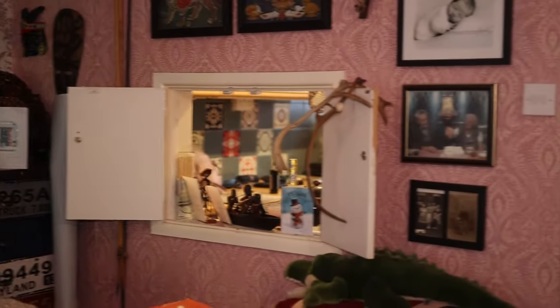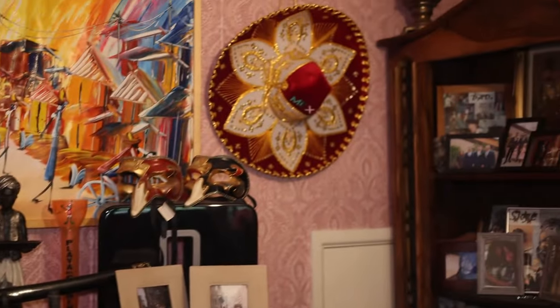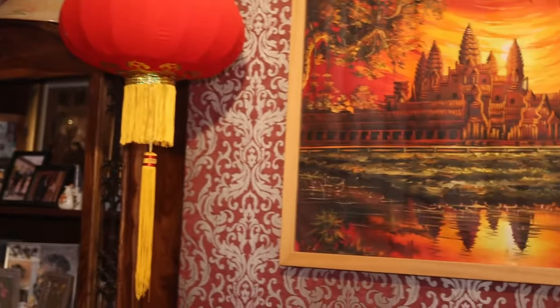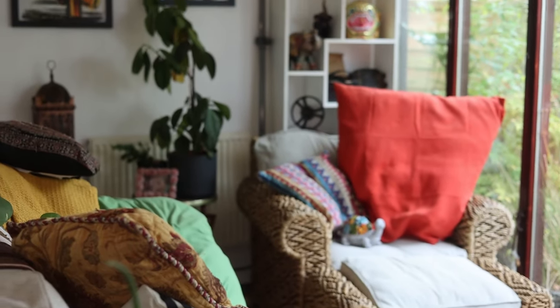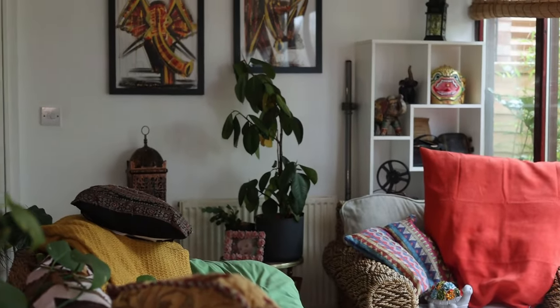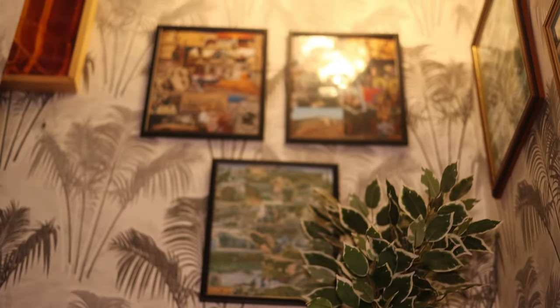Let me show you some clips of my house. As you can see, I'm not a minimalist. I have a lot of stuff and this is going to take me some time. My house is going on the market hopefully soon — I have some agents coming around next week — but I don't want to leave it to the last minute. My house might sell quickly, or it might take a year, but I don't want to be rushing around at the last minute trying to clear everything out.